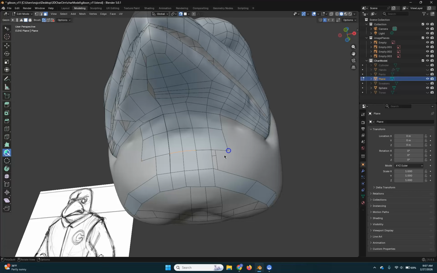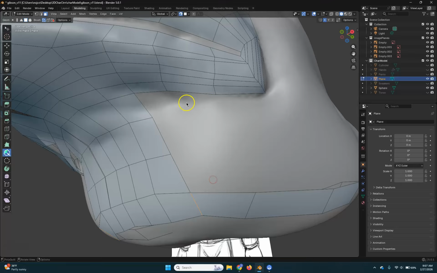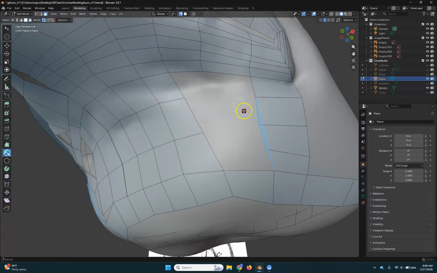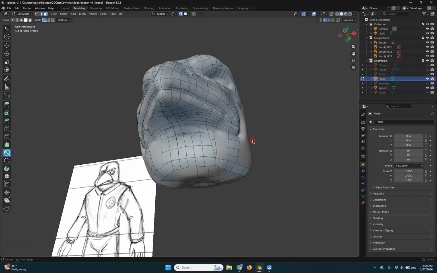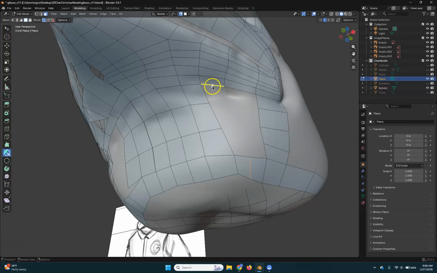So I don't know how much you guys want to watch me do this whole thing here. I've got to hit control. It's pretty much just going to be the same process as you have seen thus far. There we go, like so. So what I'm going to do is try to finish this box here. And then we'll just take this, go like this and like this and like this, and then I'm just going to pull this way like that. Smooth that out that way. It's going to be a lot of geometry going down into this head here.